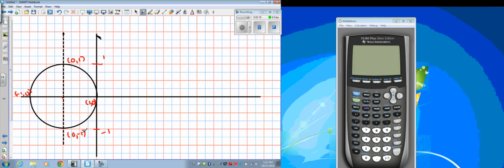Now, I'm going to be talking about the sine curve. So I'm going to go y equals sine x, where x is going to be where I'm at on this arc, and y is going to be the sine of that. And remember, the sine is what? It's the vertical, right? It's the y component.